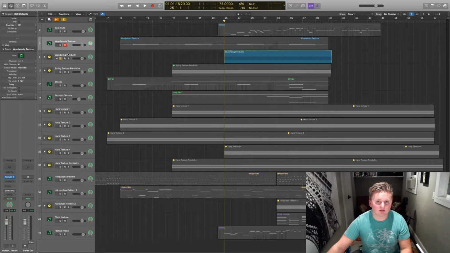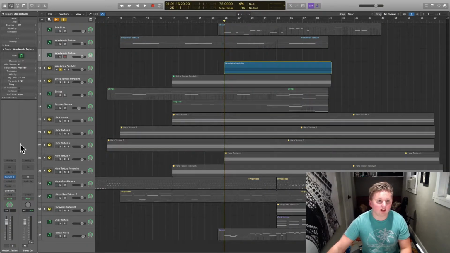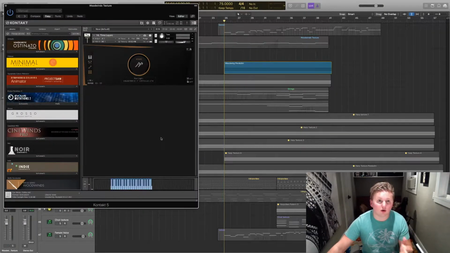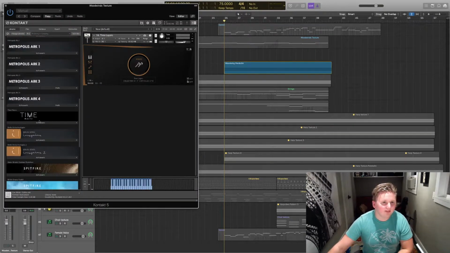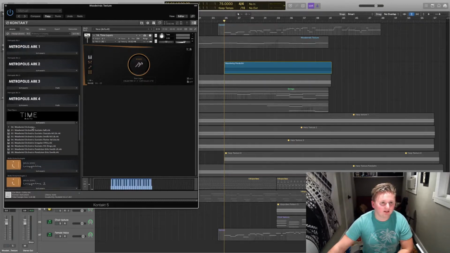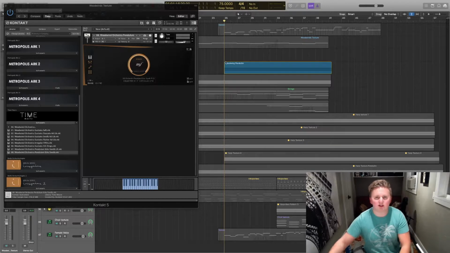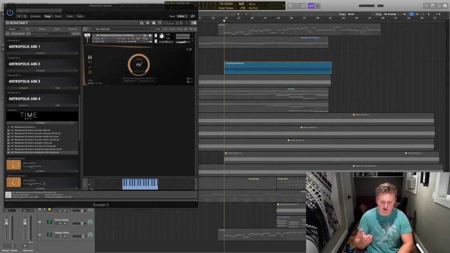For the pendulums, if I can bring it up, I know I didn't save any because I wrote all this on an older computer. Now I've got a beast that I'm able to run everything off of. So basically what Pendulums does is they recorded two different sections, like this one.